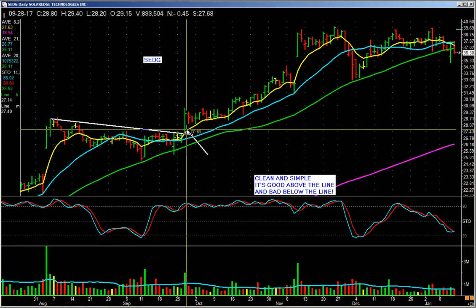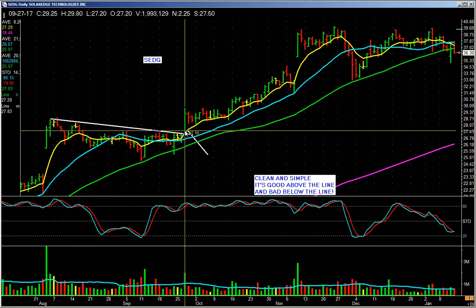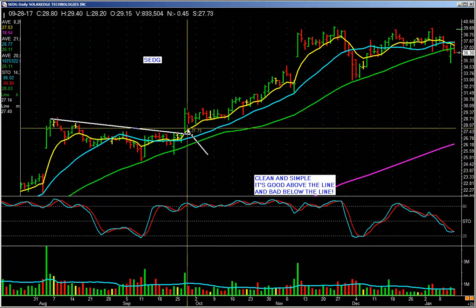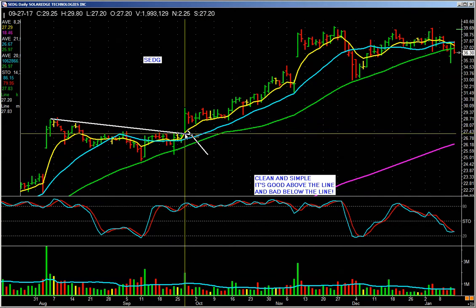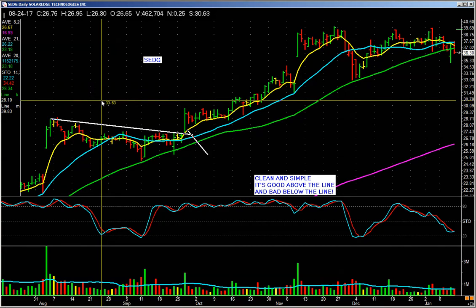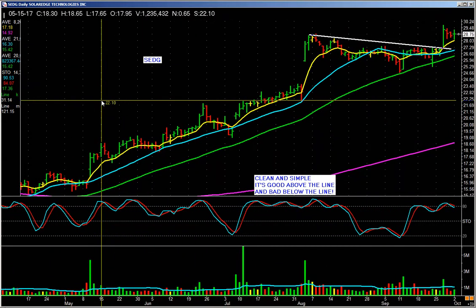Right here, there was a downward sloping trend line, and it lifted through right there. This was on the key list, and you can see the volume confirmed it. Now, some people would say, oh, I can't buy that. The stochastics are too high up there. But that's looking at it in the past. It's called investing through the rearview mirror.